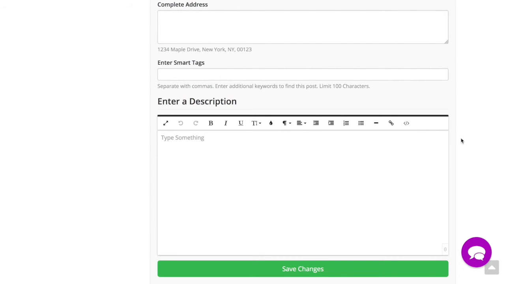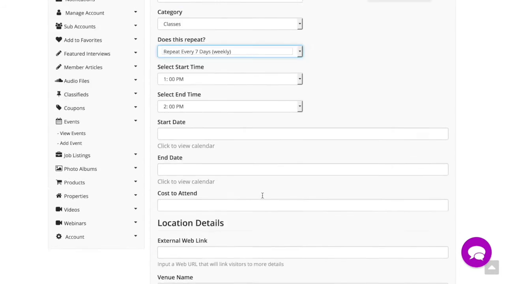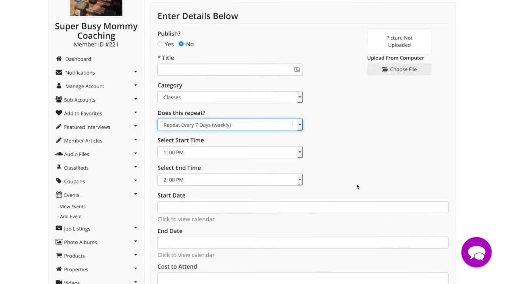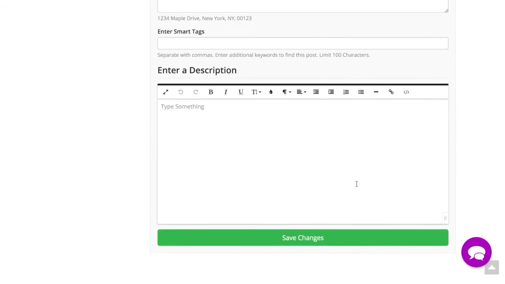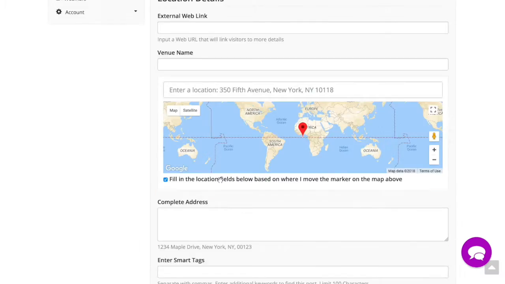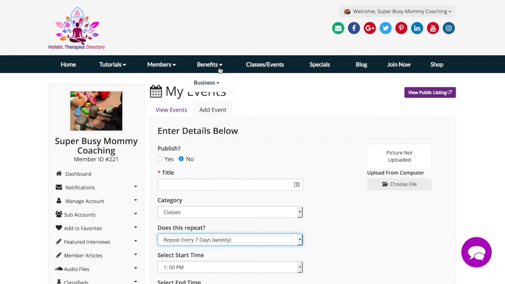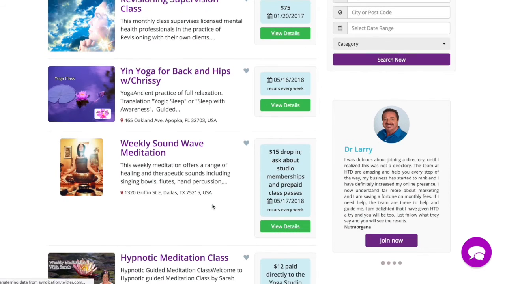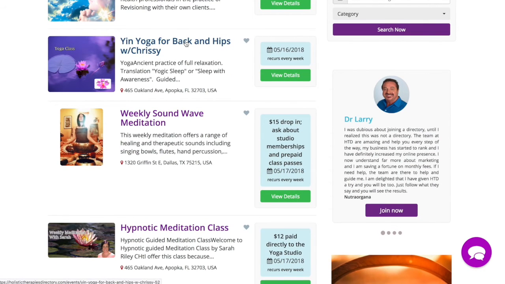It could come up every single Monday at that time and you can put in as many events as you want. Once you're done, go back up to publish it. And there you are, you're done and dusted. And then it will show at the front. And if we go to our events section, I've removed all the old events today, but you can see now we have a class that's coming up.